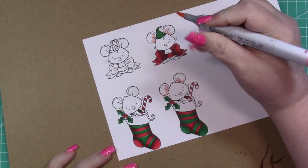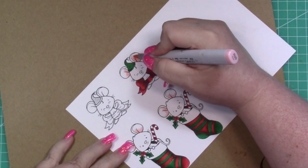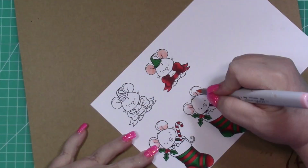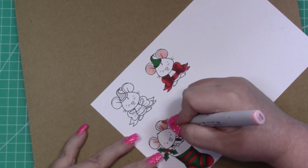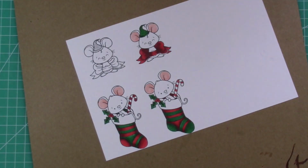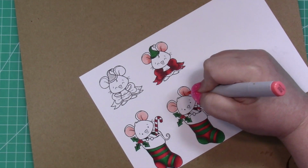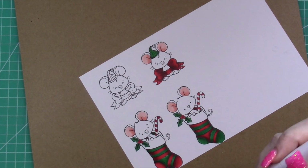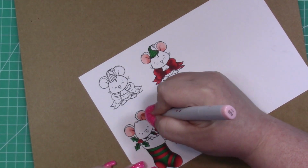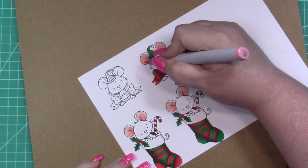Okay, so for his ears, I'm using R20 and then I'm going to go back over it to just add a bit more color. Normally I would have done something closer to their skin tone. This is R23, I believe, or R22. Something closer to what their, not skin, fur would be. But since this is already a whimsical stamp, I went with this.